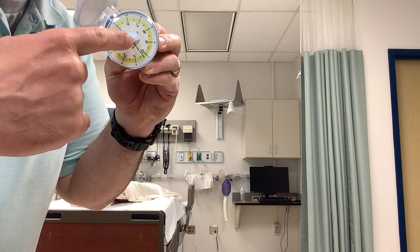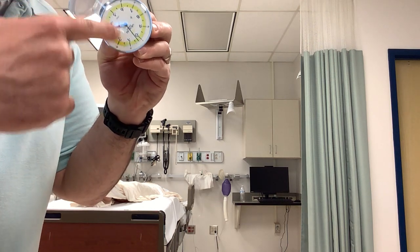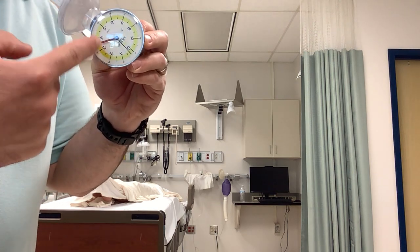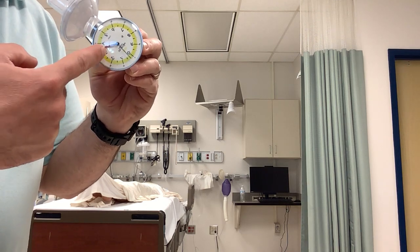So as it comes around one time, this longer needle is going to move to 1 liter, 2 liter, 3 liter, 4 liter, and so on and so on. Then the smaller needle is going to give you your decimal aspect, so your whole number with the long needle, your decimal number with the smaller needle.